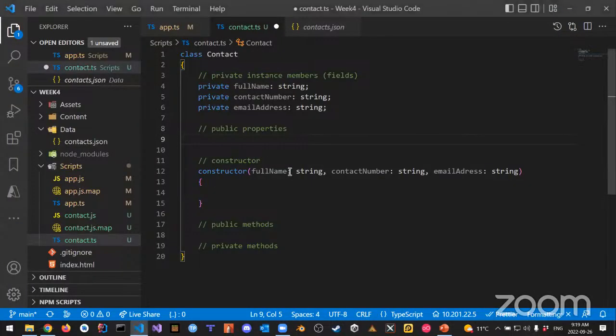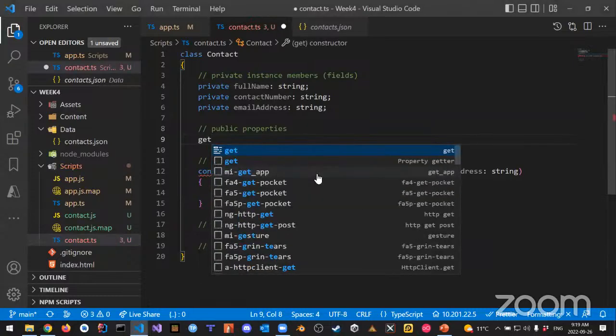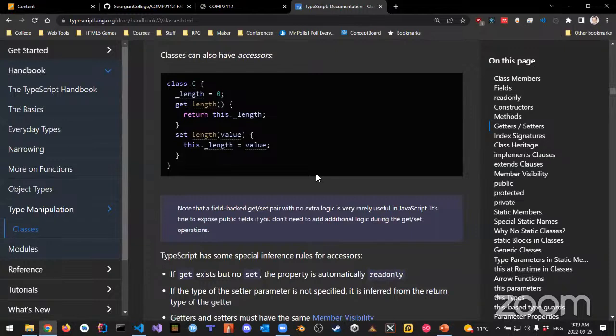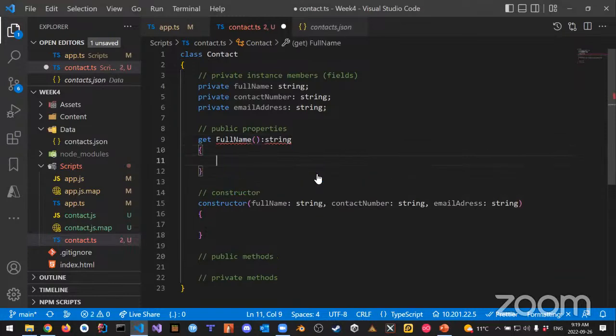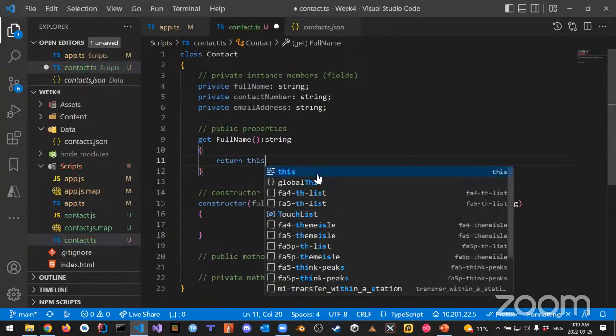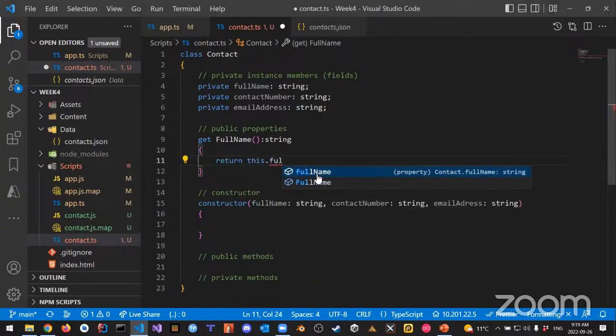So going back to this, I want to use a get method, right? Notice that the name has to be something that's related to the private instance variable. So get full name, capital F. One thing to note and remember is that JavaScript is case sensitive. So full name capital F and full name lowercase f are two different things, right? Just to remember. So we're going to get full name. We're going to return a string type. I'm going to be very explicit here. And what it's going to do is return this dot fullName, lowercase full name. Okay, that's the getter.